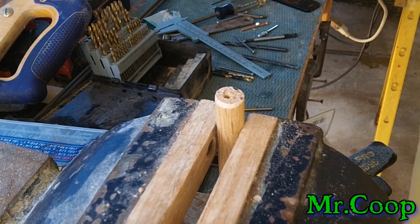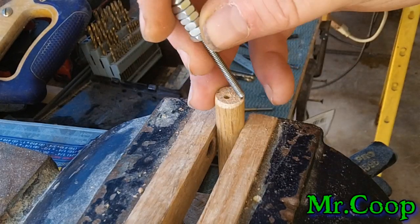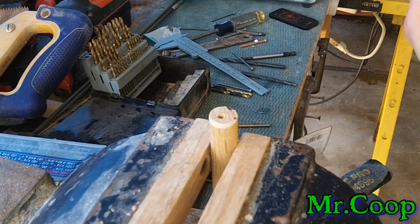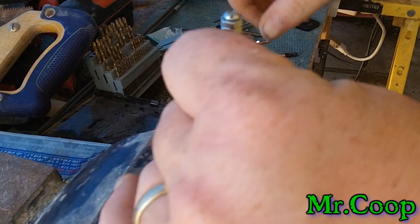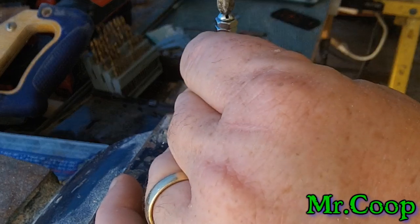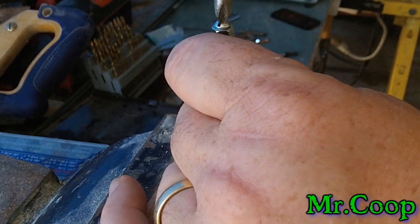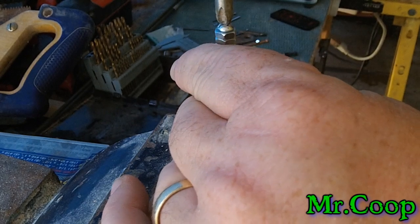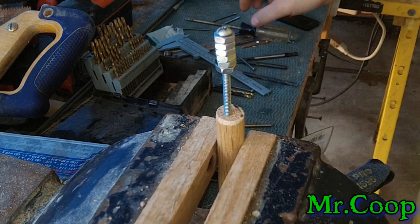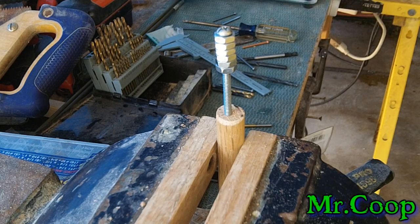Once that's in there, you've got the bolt. We'll take our bolt right here that's got our washers on it, and we'll just screw it down into the little jig. This will give you an extra thing to hold on to while you turn these on your belt sander. Alright, that should be far enough. Now I'm going to cut you off here and get set up on the belt sander.